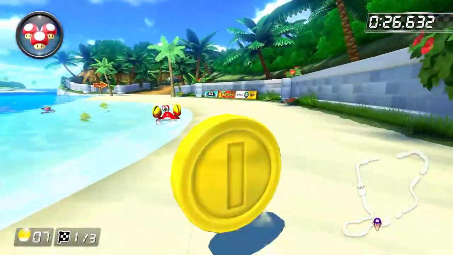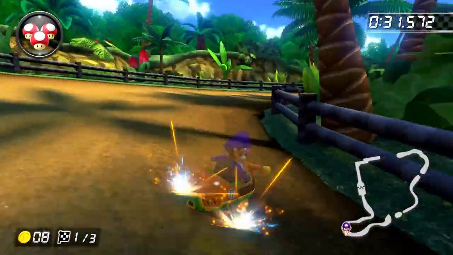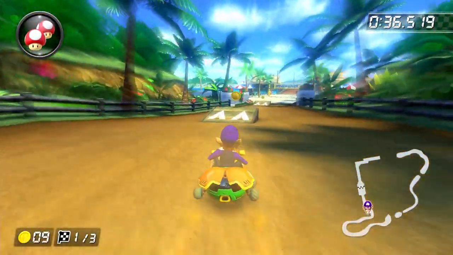Other than that though, the rest of the lap is pretty straightforward. Drift around this wide left turn and build up an ultra mini turbo, then start a left drift and grab some coins if you need them, and then finally mushroom through the off-road. And after you come out of the off-road, trick off the two ramps to finish the lap.